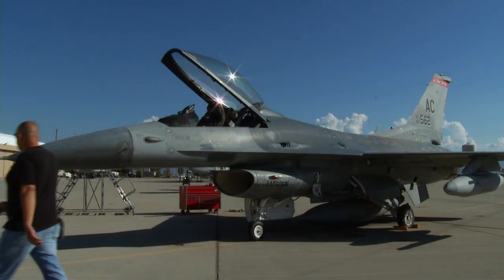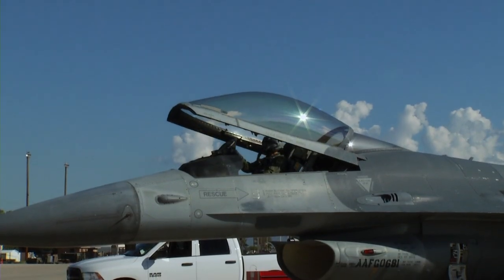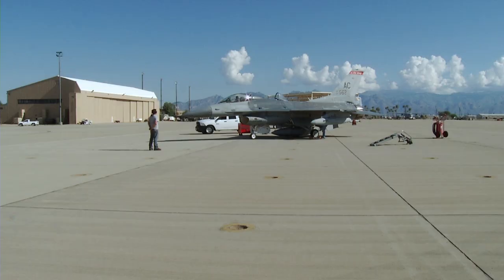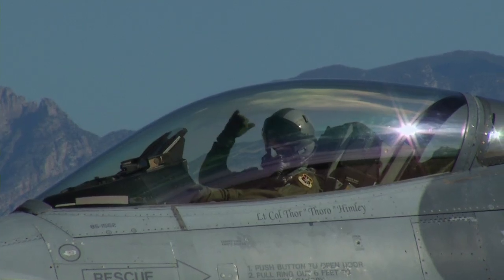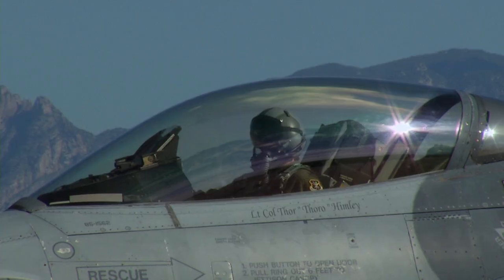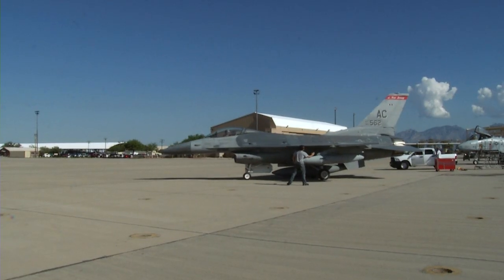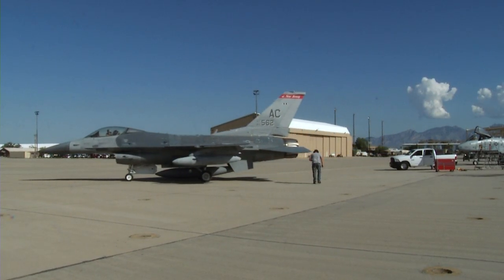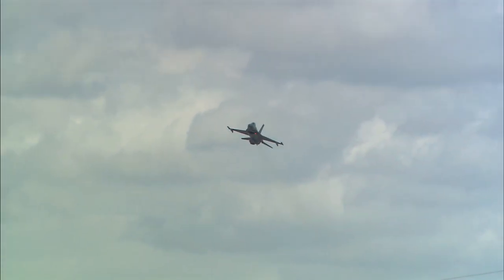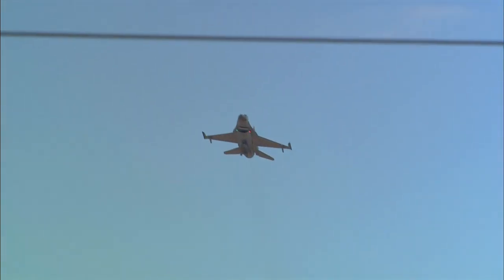To qualify as flyable, the plane has to make an initial flight where all systems are checked out. We try to check every single thing on the aircraft, which takes about an hour and a half of total flight time. That includes doing lots of afterburner checks, checking the landing gear, all the navigation and communication systems, the weapon systems, and the aircraft capabilities all the way from the surface up to 40,000 feet — slow flight, fast flight all the way up to Mach 1.4, and we also take the aircraft up to its full G capability, which is 9 Gs.